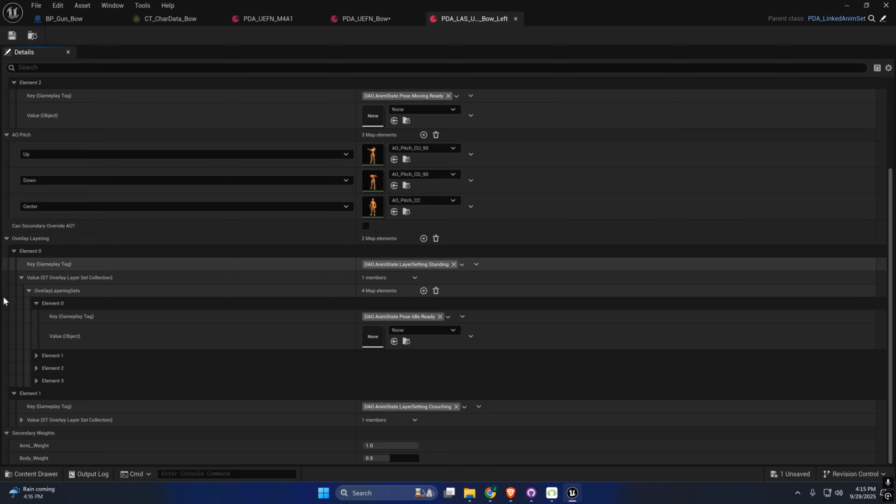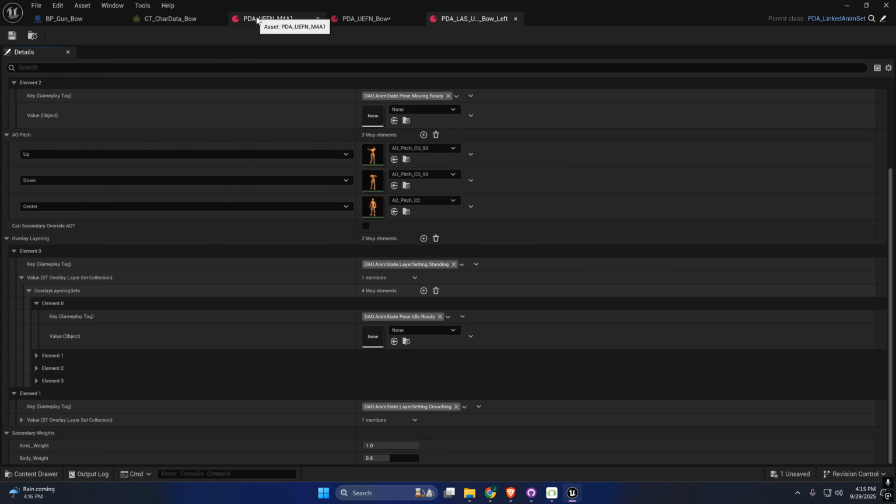So what we do need, though, is we need overlay layering settings. And normally you could just reuse the ones that you've made for the other items. For example, if I have a two-handed item and the two-handed item is primarily held in the left hand, then I could share those settings with the bow, but I don't have anything like that right now.